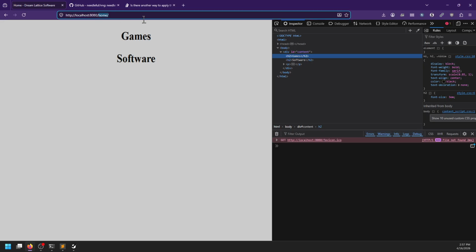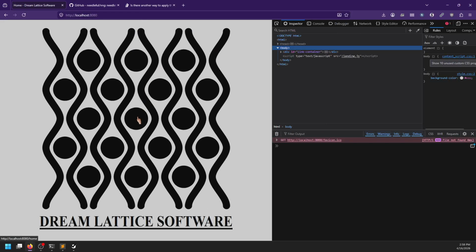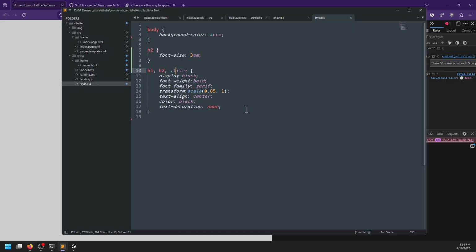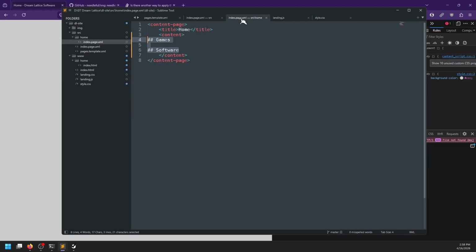Let's go back to the home and make sure I haven't messed anything up, though. Okay, that looks good. And I think the question is, do I actually want this to be the style of it? But for now, I'll ignore that, because we need to have cool images.